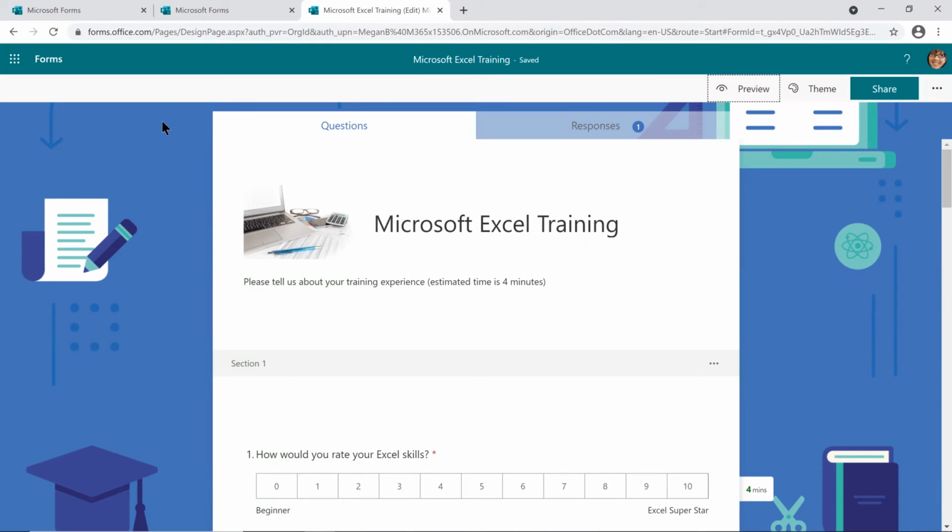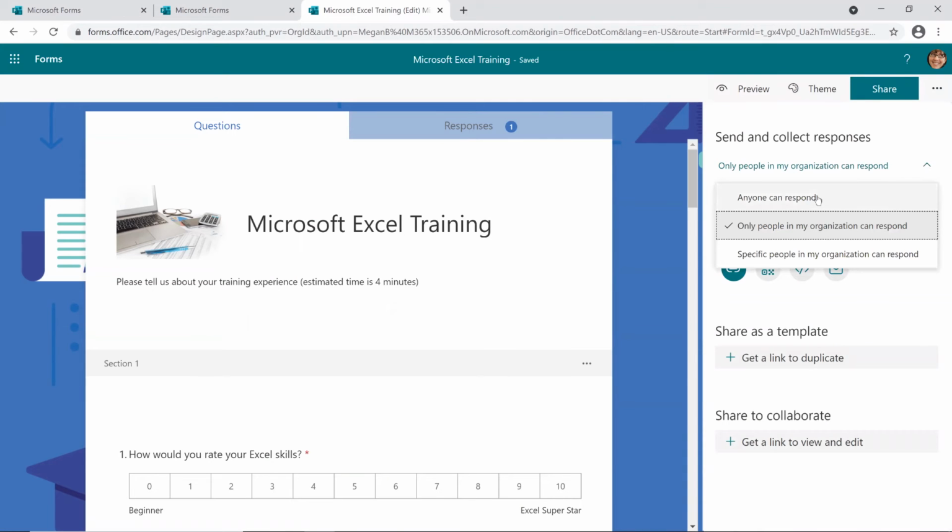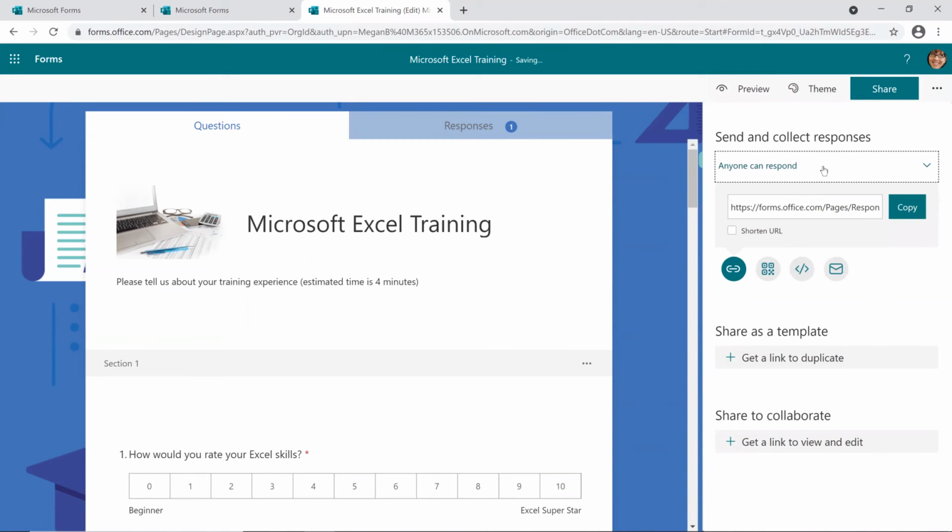Hopefully this is giving you lots of different ideas about how you might be able to work with it. Our share options, covered those briefly before. And once again, I might say anyone can respond because this is perhaps external, and we have these various ways to be able to work with it. One of the things I would recommend is just creating a simple form that you share with some colleagues, get a chance to kind of test it out, see how it works, how interactive it was, get their feedback on it to see how well that might work for you.